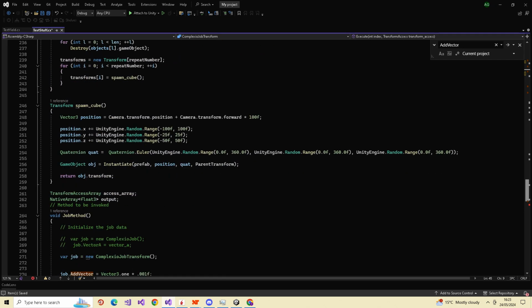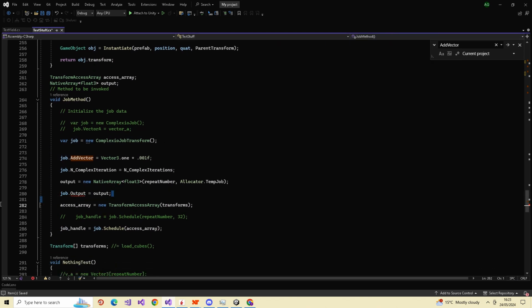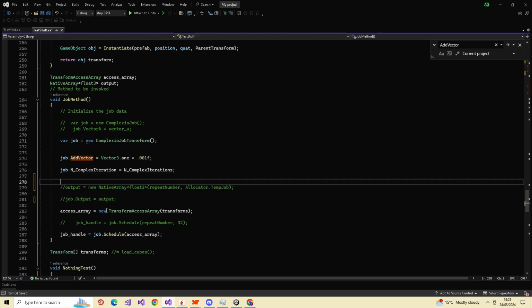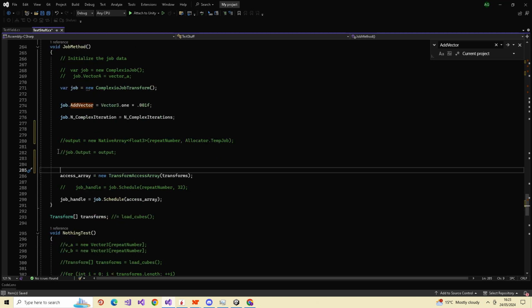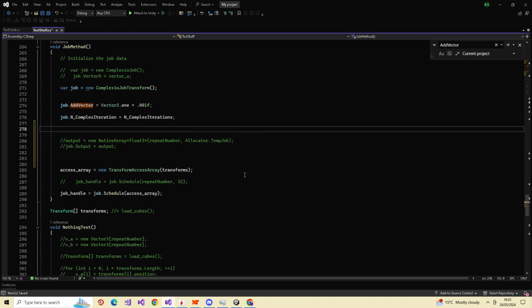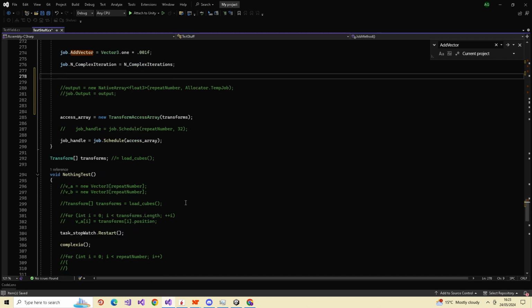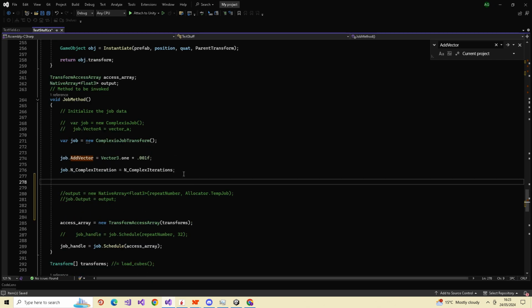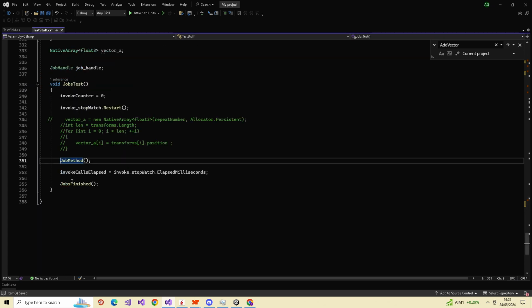I'm just wondering how quickly I can rewind this to the other one. That no longer is needed. The thing above it is no longer needed. Just made them really obvious. Just using the access array, and then when it's done, so it does all the job method. Job's finished.